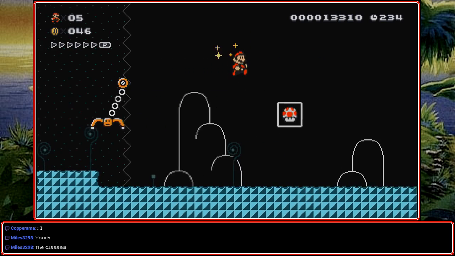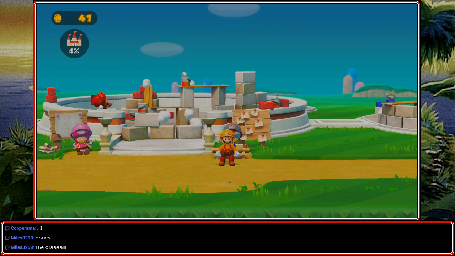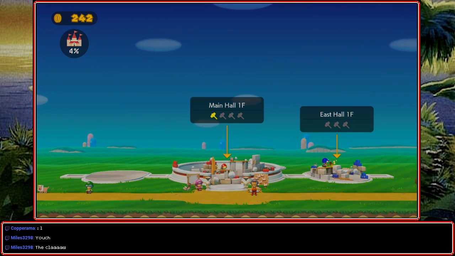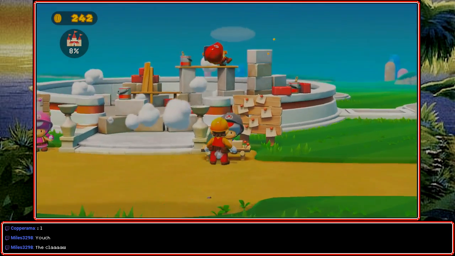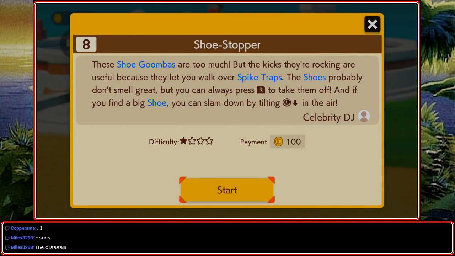Ramp. Alright, get money, get paid. Yeah, it's like one permission, I believe. One hammer. So I need more coin. You want jobs? I got jobs. Shoe stopper.